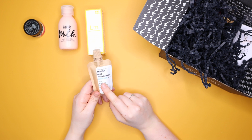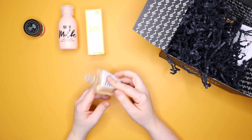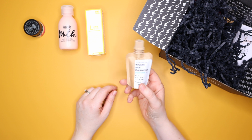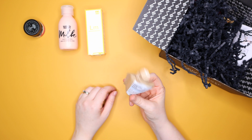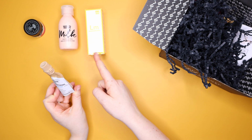Look, trying to find this online was quite difficult. They sell it themselves, but I haven't found anywhere that sells the tiny packages. So on their own website, the 50ml bottle of this is £16. So if you tone that down to 20ml, that is £6.40 for that tiny little thing. I'm not going to open this one. I'll use that one, then I'll use this one.